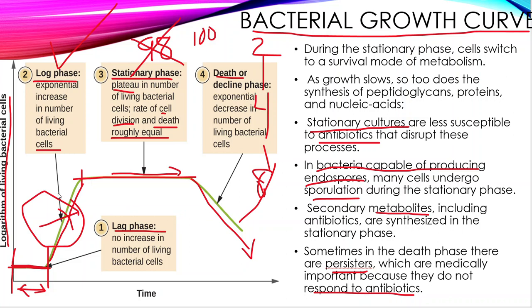And a lot of times we'll use 2 antibiotics so that, you know, maybe antibiotic A kills 98 and leaves 2, antibiotic B kills 97 and leaves 3, but guess what? They're not the same. These 2 are killed by B. These 3 are killed by A, so it doesn't matter. The net result is all 100 are gone.